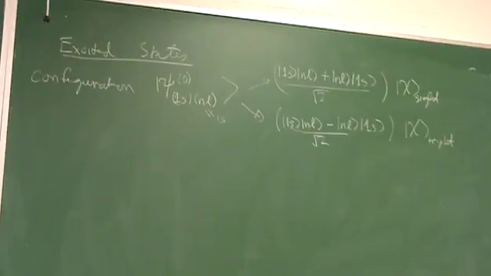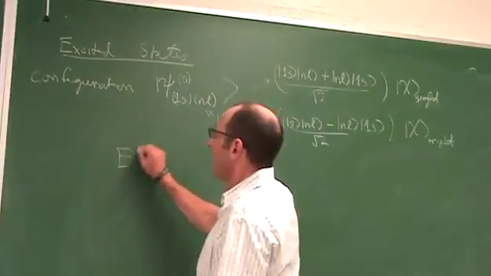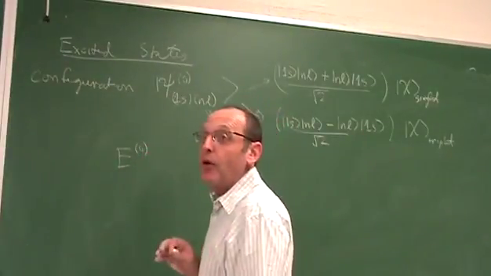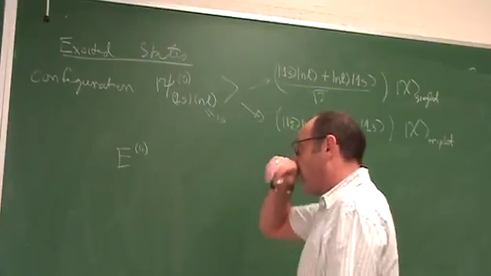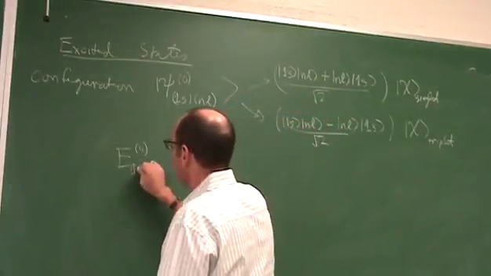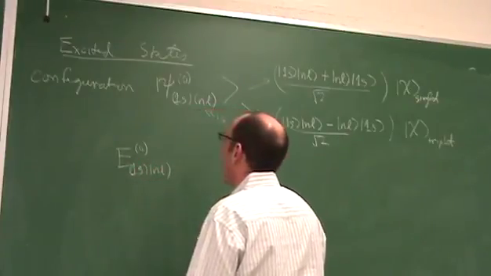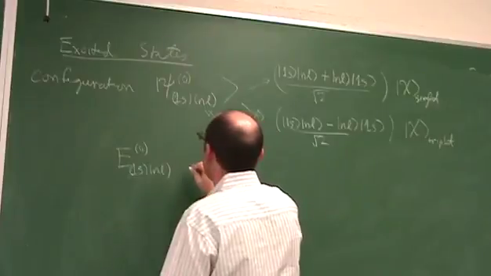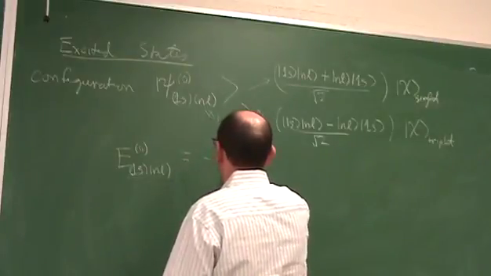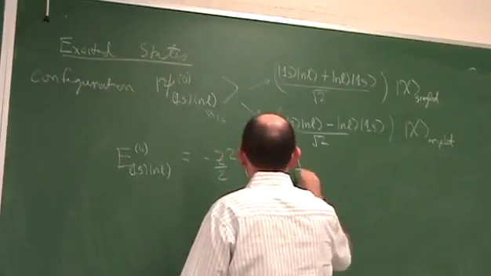So, what do we have here? Well, the 0th order energy, assuming the non-interacting particle model, assuming no repulsion between the electrons, where one of the electrons is in the 1s and the other is in an excited state with n greater than 1, is equal to minus e squared over 2, times 1 plus 1 over n squared.